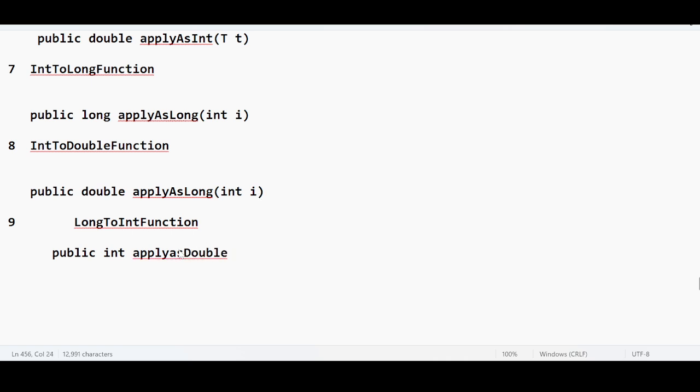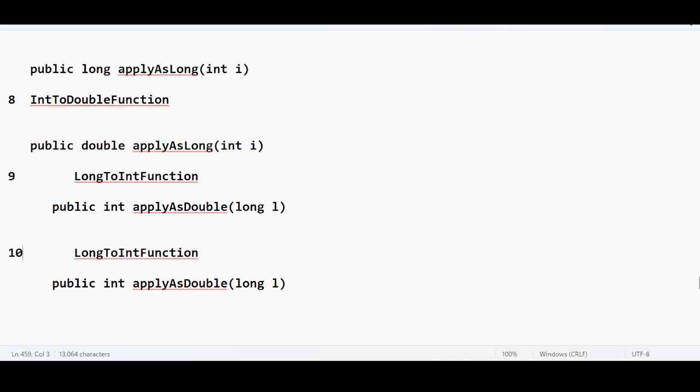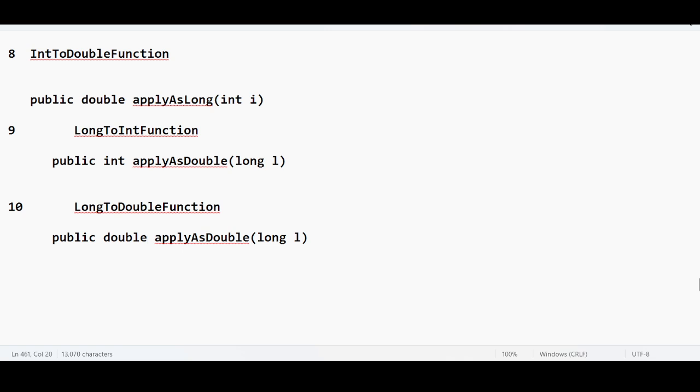Parameters always consume the input, and the second one is the return type, the first one is the input type. And there are two other methods, LongToInt and LongToDoubleFunction. And we have DoubleToInt and DoubleToLongFunction.